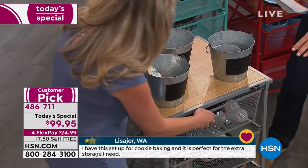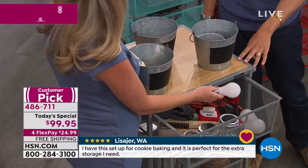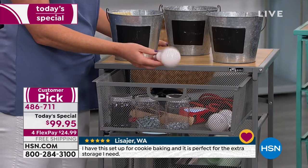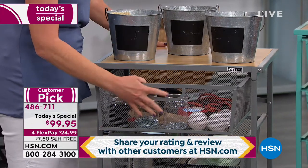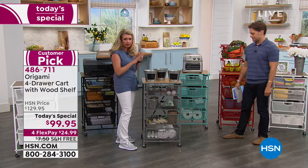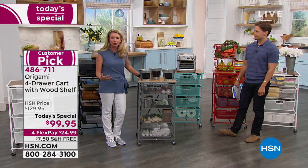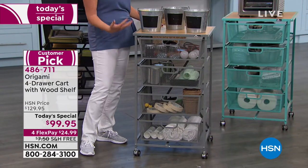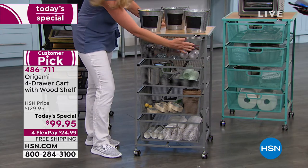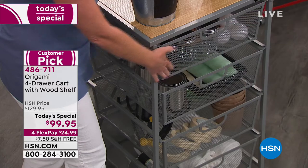This is great for storing all your light bulbs in the garage or whatever other tools you may have. You know the stuff you collect in your garage, the stuff you buy in bulk — then you keep rebuying because you don't know you've got it. But here you see, my light bulbs are here, my tape is here, my rollers are here. If you go to big box stores and load up on toilet paper and paper towels, now you can get a complete visual of what's there and what needs to be restocked.